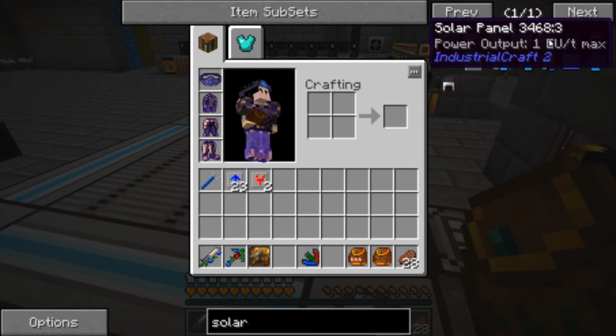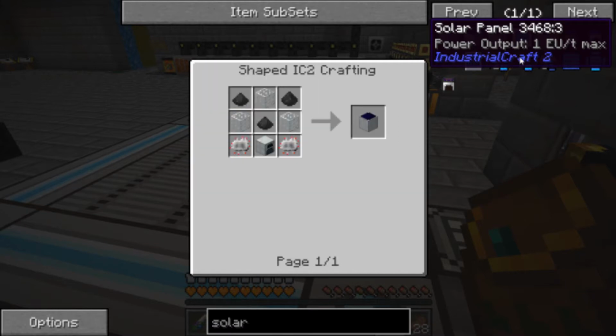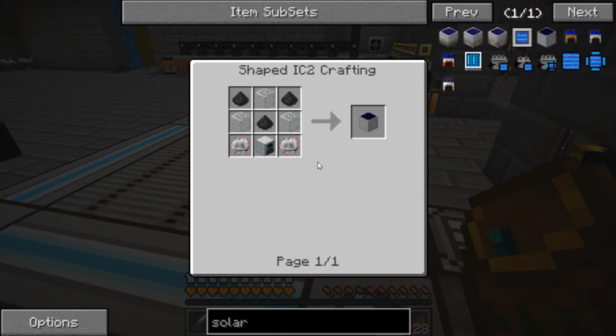Okay, we're going to make solar panels. This is 1 EU per tick. Okay, that's a very small amount. But remember, it's infinite, so you're going to spend a lot of stuff to make these things, but ultimately you're going to have the power forever unless something happens to it. Like getting blown up by a creeper or something.